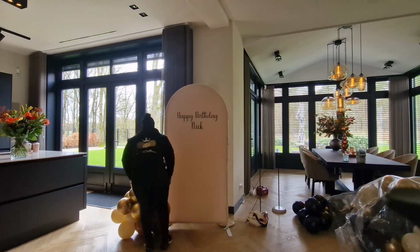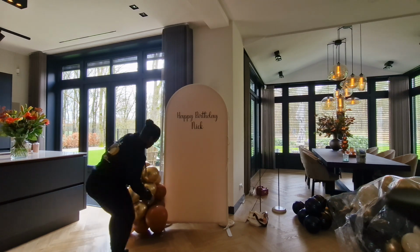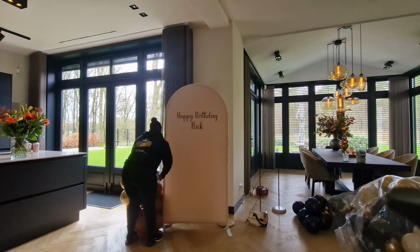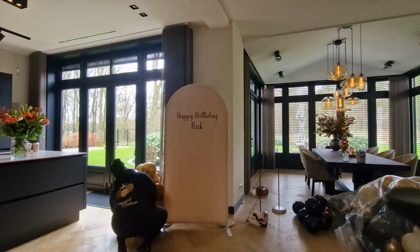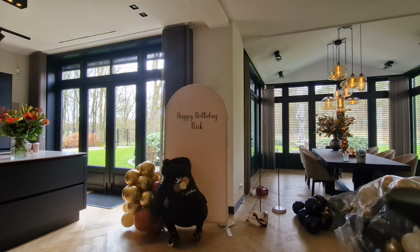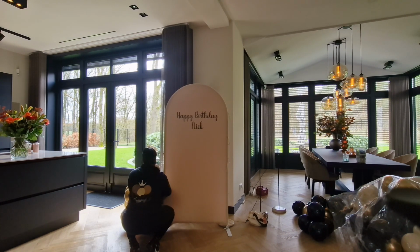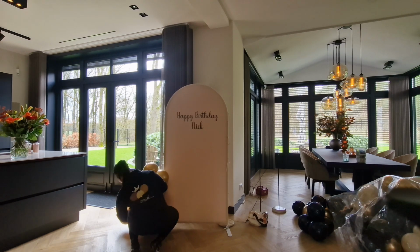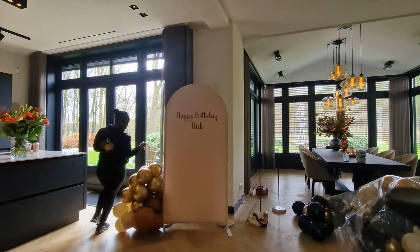Today's setup was a 30th birthday party, and the client really wanted the balloons to match the theme of the house. The house was absolutely gorgeous, by the way, decorated to the T. It was really nice to get free range with the colors. So I decided to go for Sempertex white sand, reflex gold, and black, and then I also used black stuffed inside of rust orange by Kalisan.